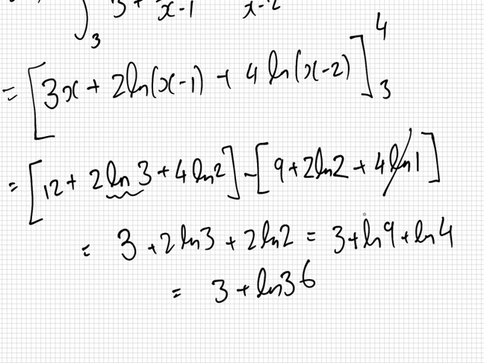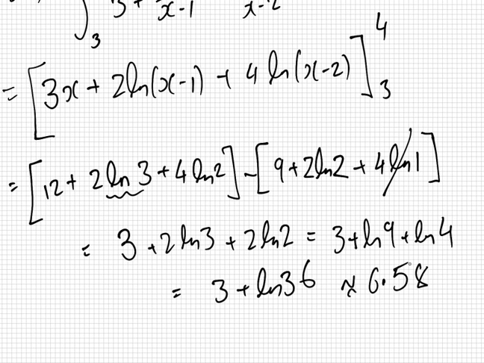The reason I simplified it to this stage is they usually ask you to simplify your answer down. They didn't this year, but most of the time they do. Do we need to give an answer as a decimal? Well, let's do that as well. But rather, what I'm going to do is check the answer on the calculator. So this is coming out as 6.58.